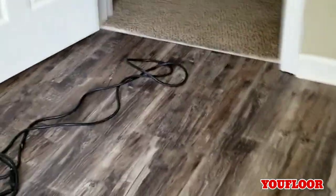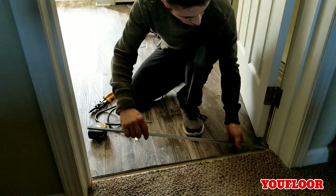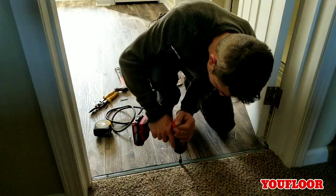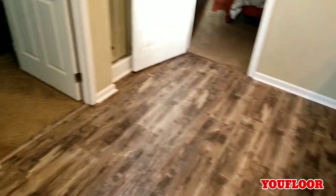I still had one more transition to install. I won't bore you with the details. It was pretty much the same way: just measure, cut, put the U-channel in, install, and it turned out great. Alright, so the bathroom is 100% complete.